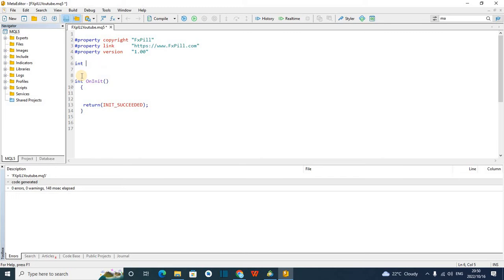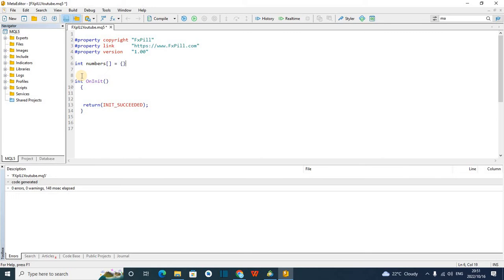But with an array, you are going to say numbers. You can name it numbers, and don't forget to put brackets after your name. This helps the expert advisor see that you're actually developing arrays.